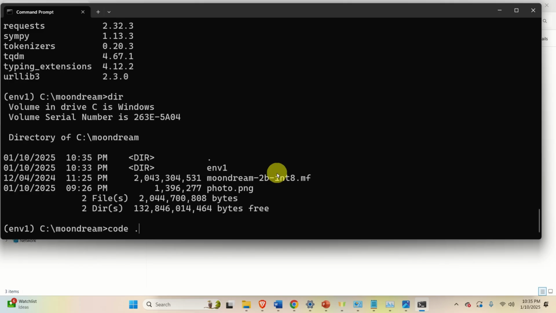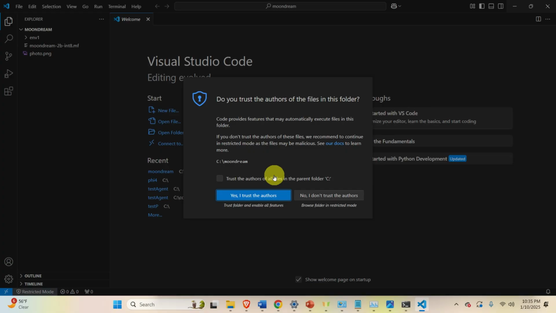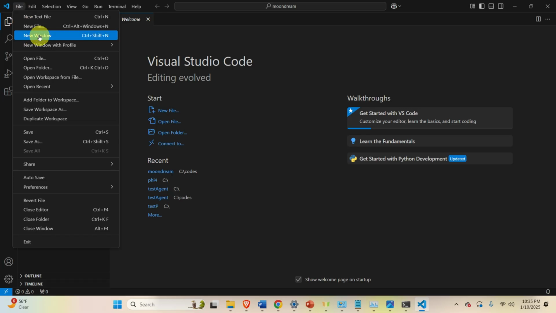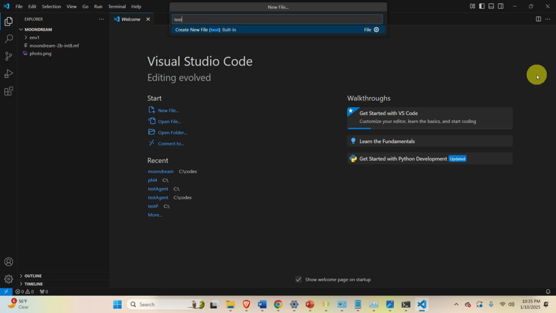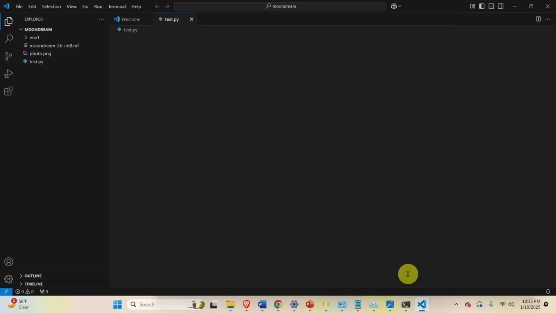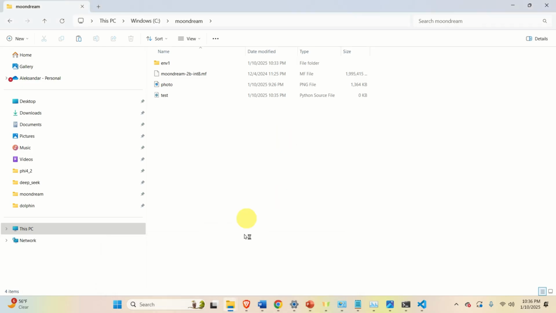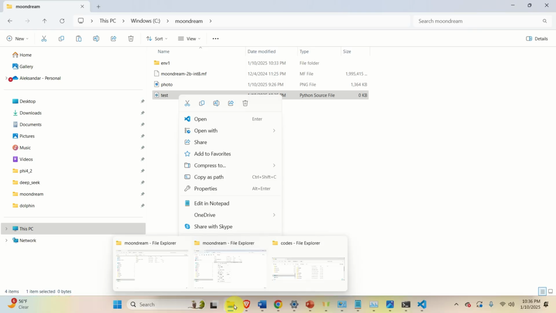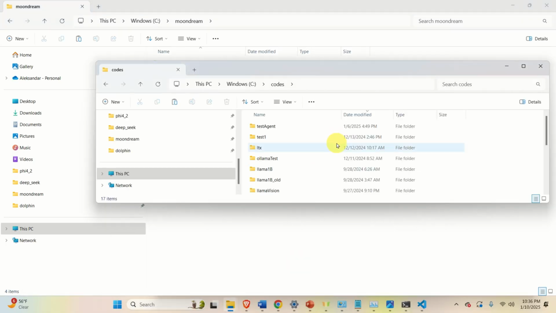The next step is to create the code and execute the code that will run the model. Use your favorite Python editor. In my case, I'm using Visual Studio Code. On my YouTube channel, there are a number of video tutorials explaining how to install Visual Studio Code on Windows and Linux machines. Click here and click Yes. Then click on File, New File, and let's call the file test.py. Here it is. Let's save the file in the same workspace folder. And over here, to save time, I'm going to simply copy and paste the content.